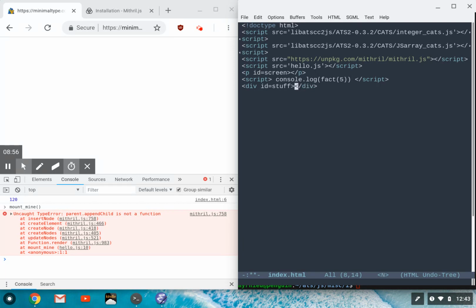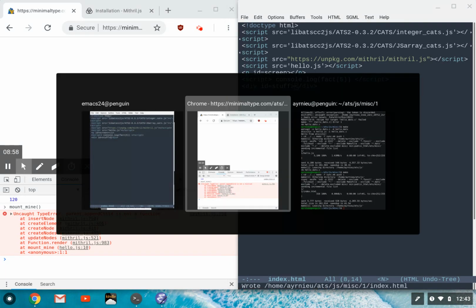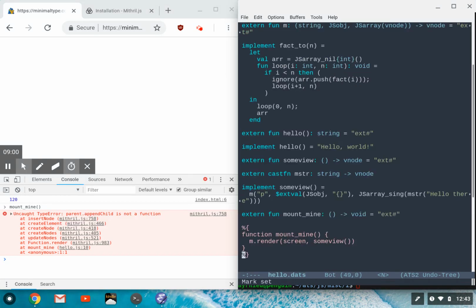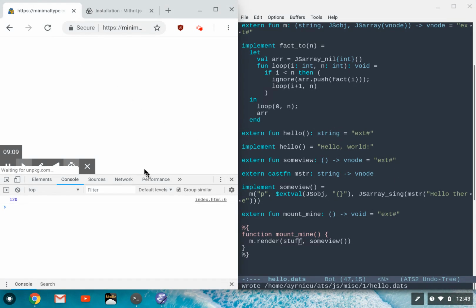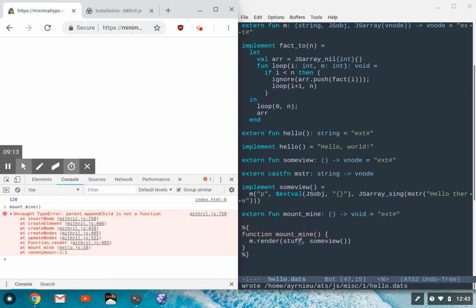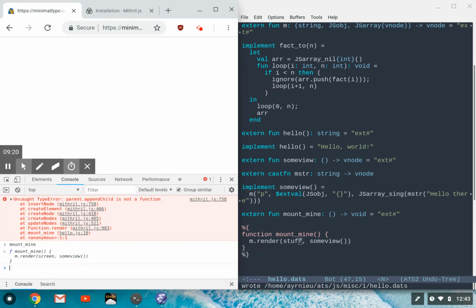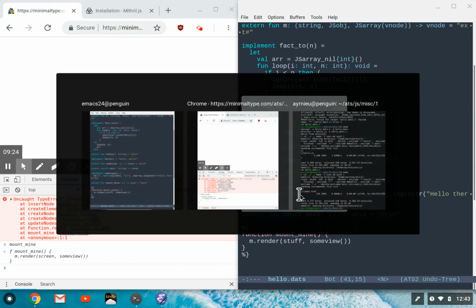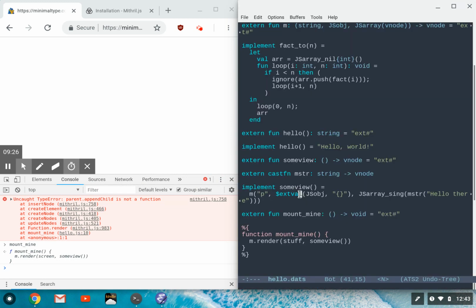It's not in fact a problem. Maybe screen is reserved. Maybe there's a conflict there. I probably can't use that as an ID. Yeah, see, this isn't updated. So the caching really is a problem.